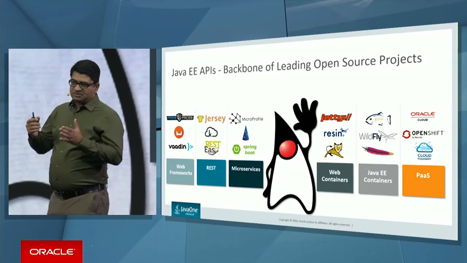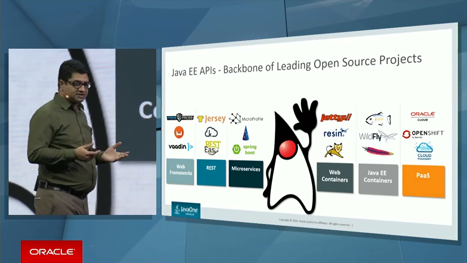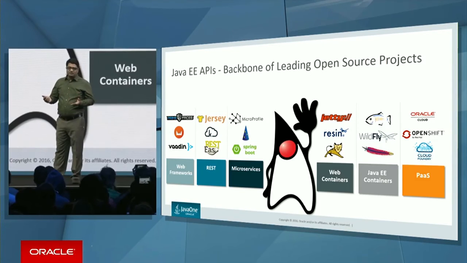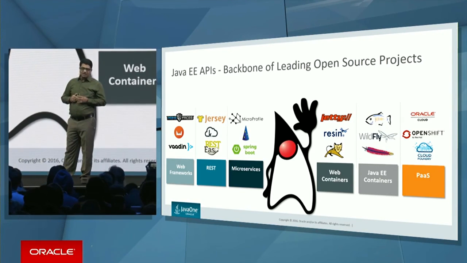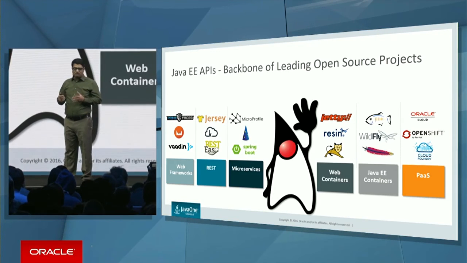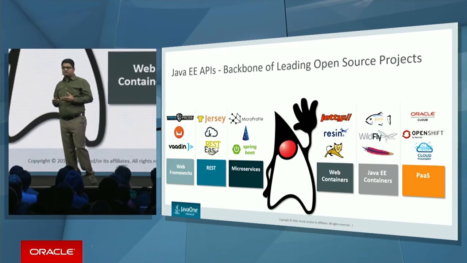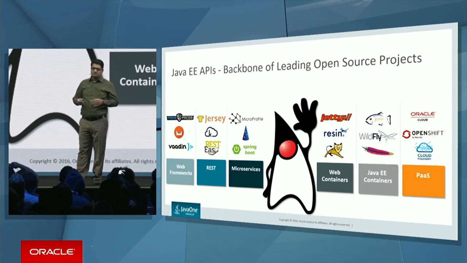And the ecosystem doesn't end there, right? There are numerous open source projects that extend the Java EE platform. There are so many frameworks that are leveraging Java EE components. And I think overall, this is all great for you, the developers. If you're writing any enterprise application, it's very likely that you're using something from Java EE, whether you realize it or not.